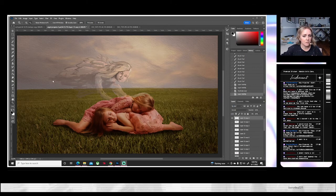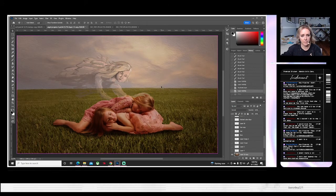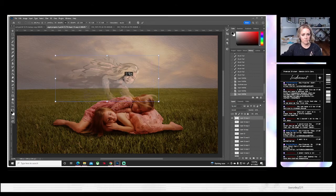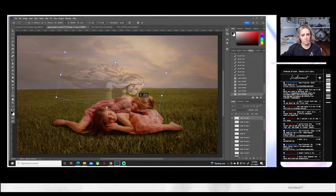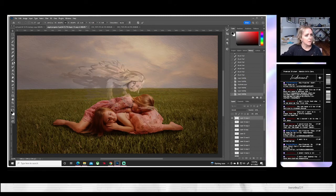Fair enough. Okay, so here's what I'm gonna do with this. Nope, not that. Nope. Right layer would help. Okay. Okay, and then I'm gonna erase this back. Actually, I'm going to grab this.